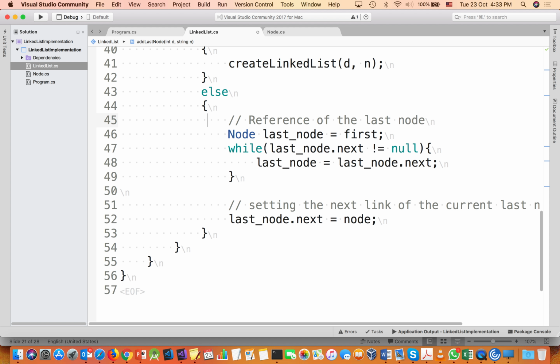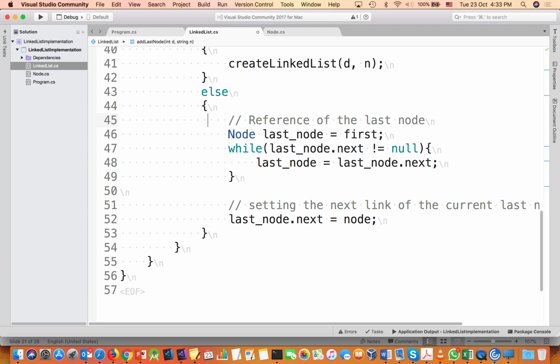So what we can do? We can give an integer value, number. Now based on this particular number, we want to search that specific node inside that specific linked list. If it exists over there, then we add the node after it. Do you understand my point?